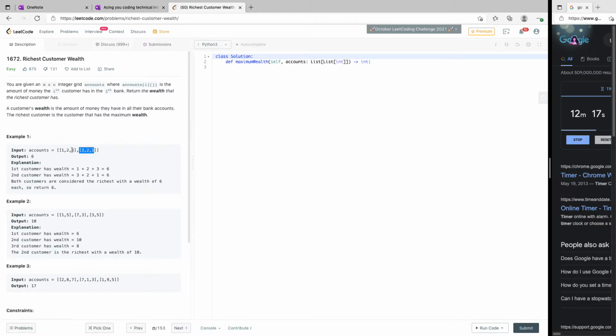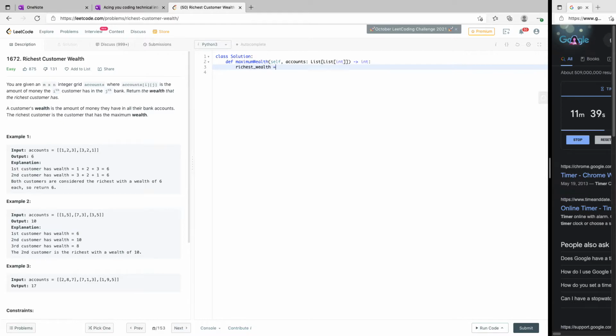So what we just need is to go row by row, sum the rows and keep track of the sum, and then at the end of the day we just return the maximum, the wealth that the richest customer has. So we want to return the richest wealth.